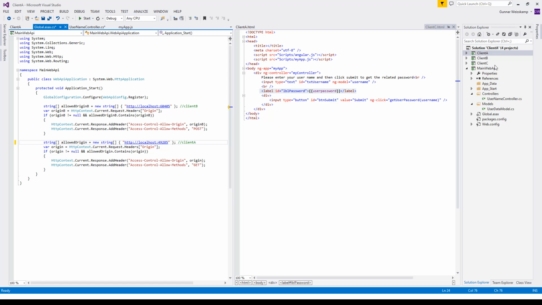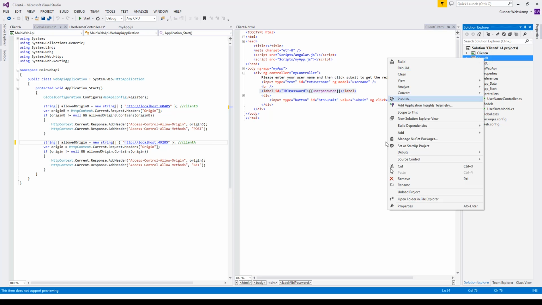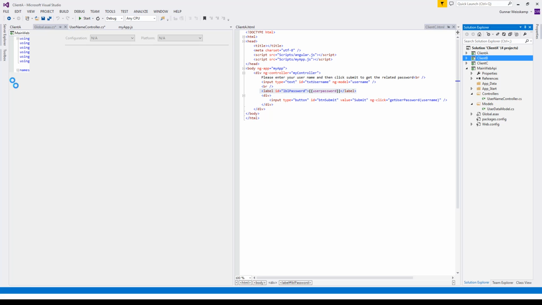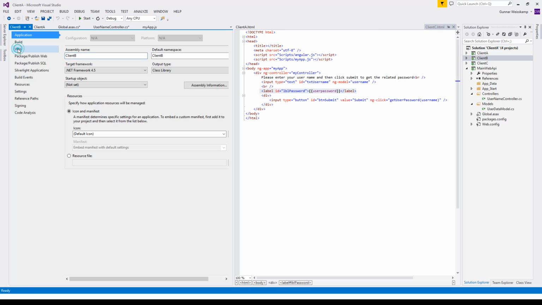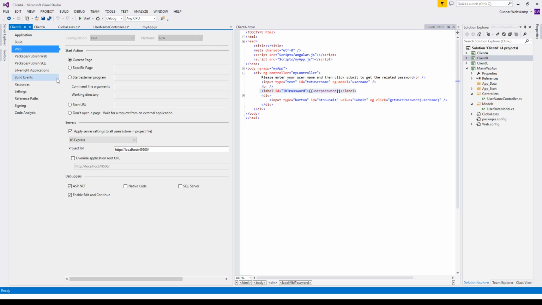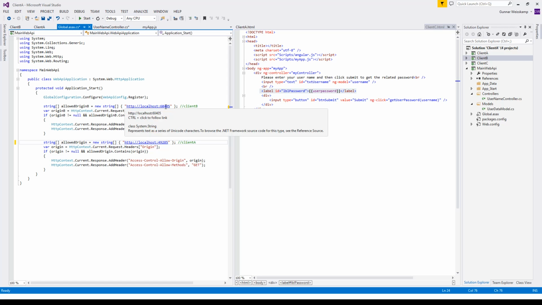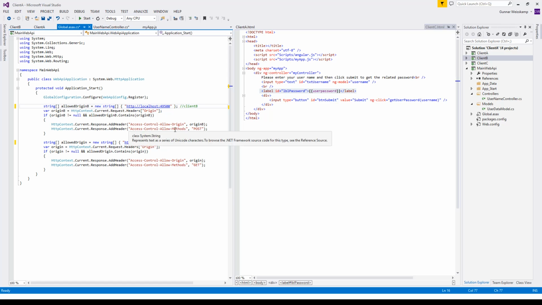For client B, let's have a quick look. Do the same thing while we're here quickly. Is 4950. So client B, right, so there we go.